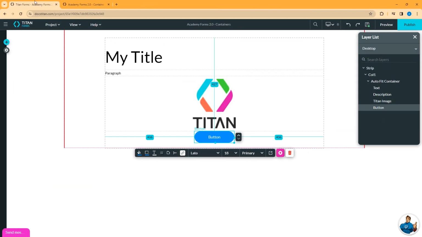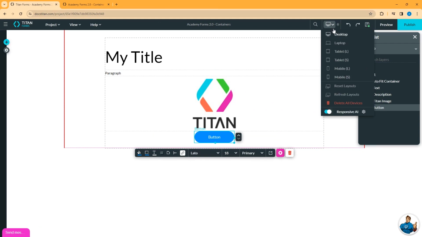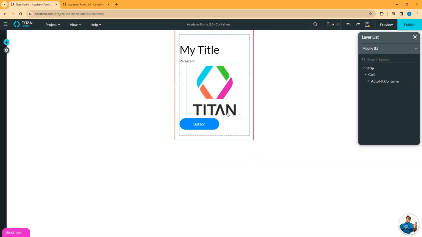The final reason that you would want to use an Autofit container is if you are setting up multiple devices, for example, desktop and mobile. The Autofit will assist in resizing the elements accordingly when you create the layout. Let's just create an auto layout, and notice how now the auto creation of this layout gives me a good starting point here on my mobile device layout where the elements are nice and neat and organized.